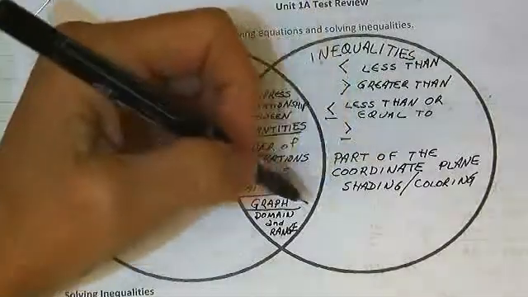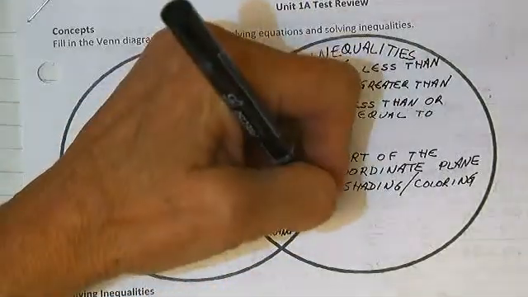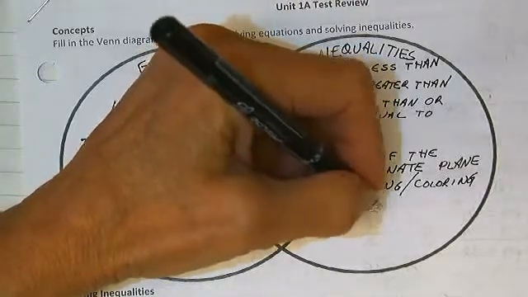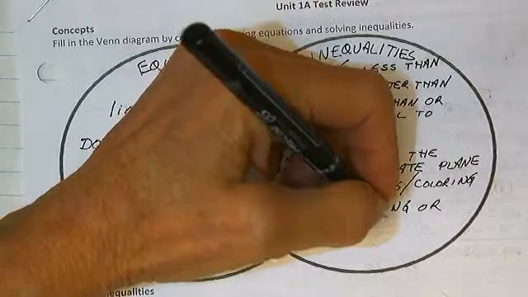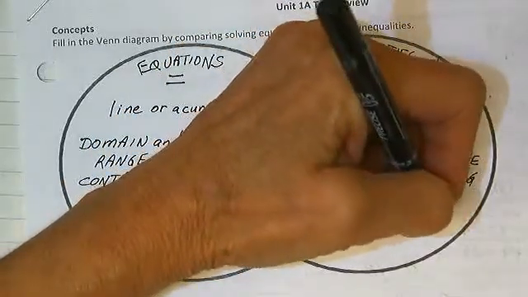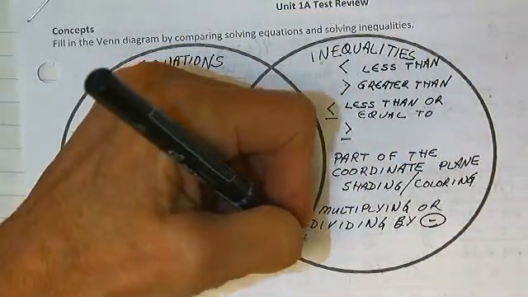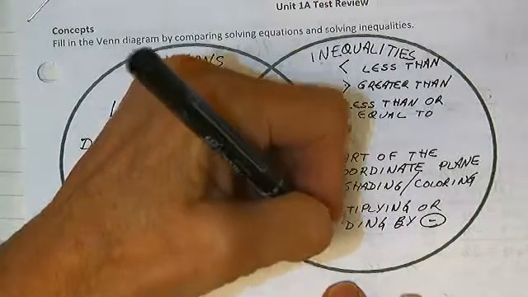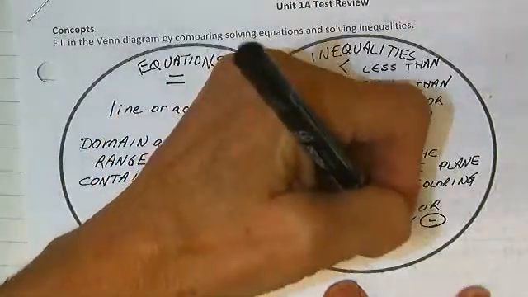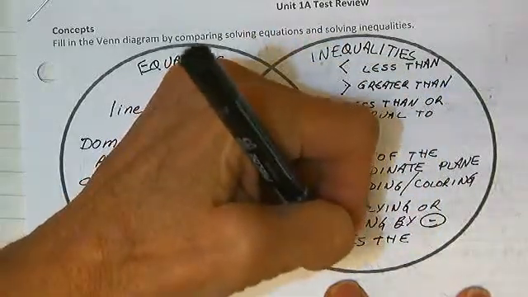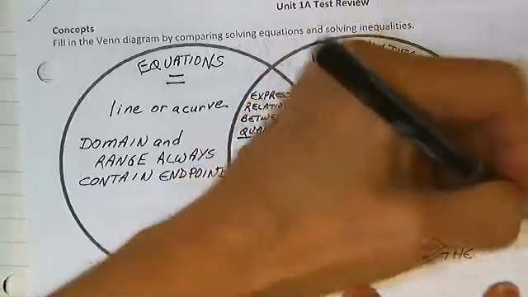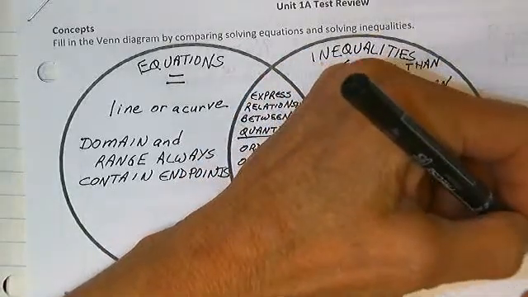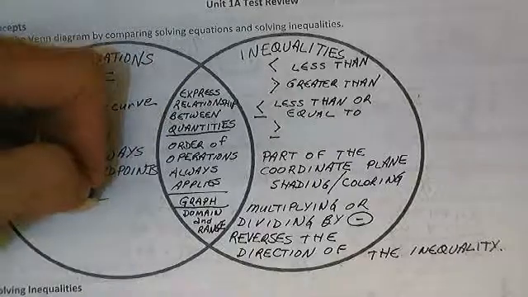Now, the big difference is multiplying or dividing by a negative number. The other reverses the sign of the inequality or reverses the direction of the inequality. So here, equal is always equal. The same is always the same.